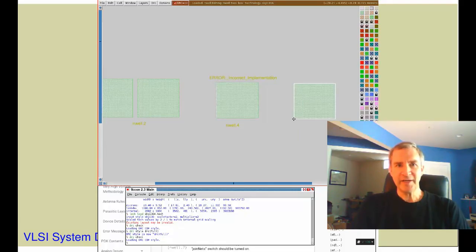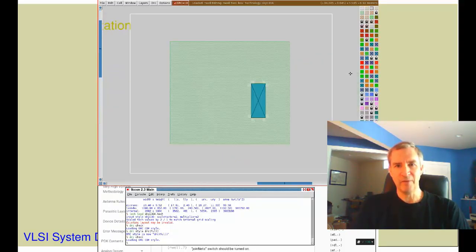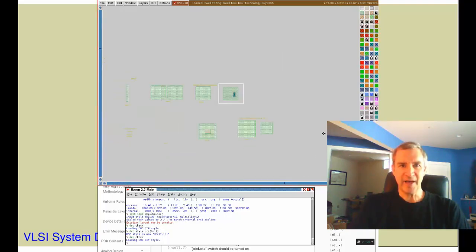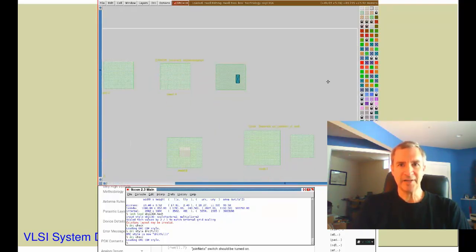So I'll draw a second NWell, which immediately gets flagged, of course. Then I'll put a tap contact in it, and the error goes away. So, problem solved. Note that implementing this rule means that all the bare NWells in the diagram get flagged, so they'll all need to get tap contacts to make the whole page correct again.